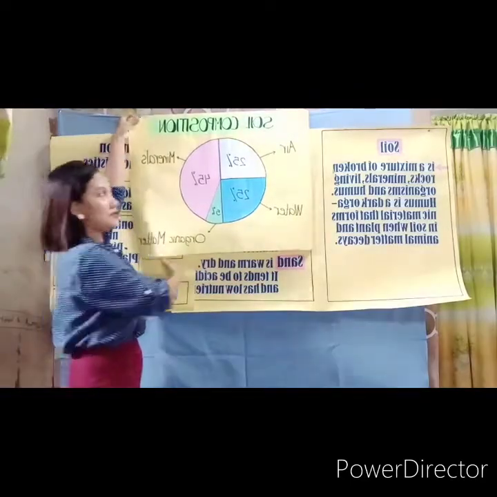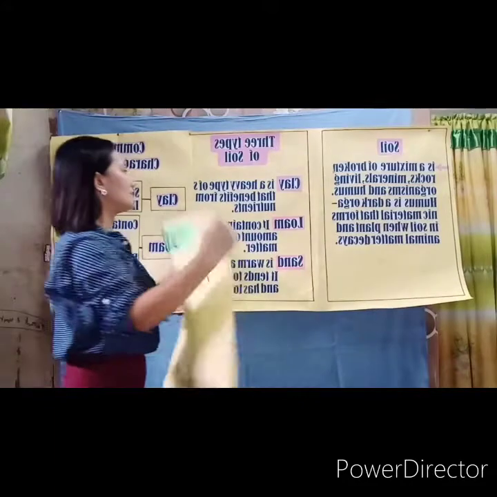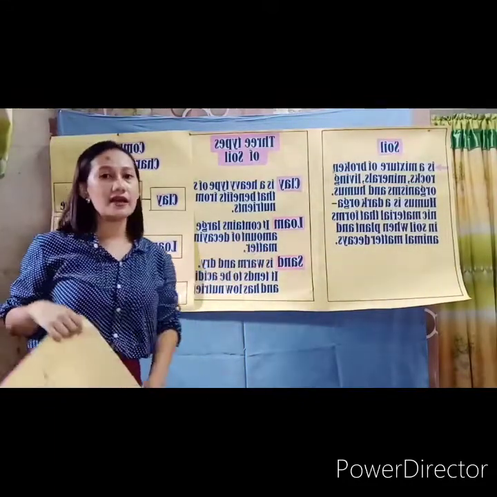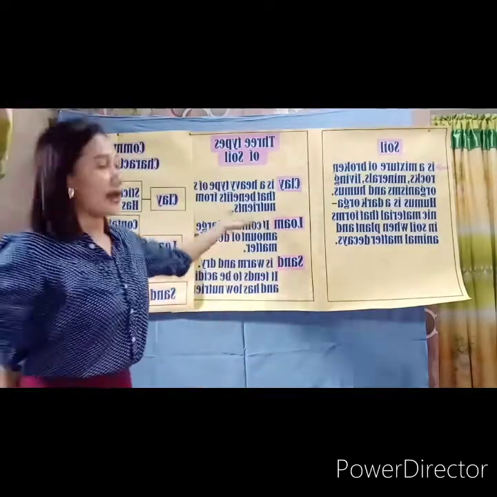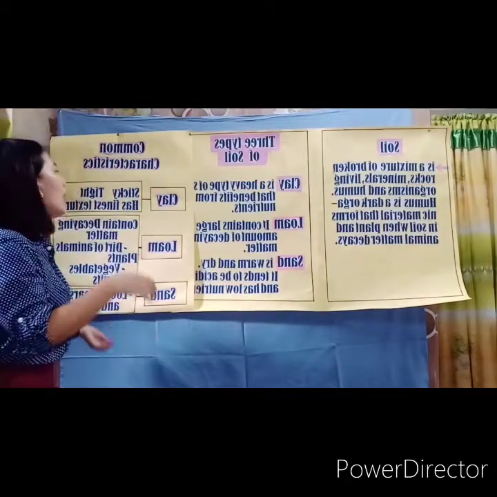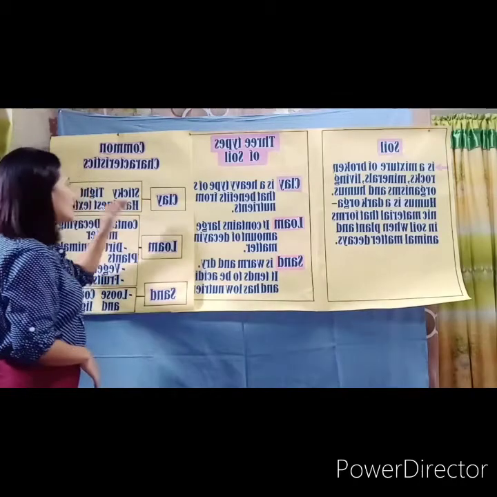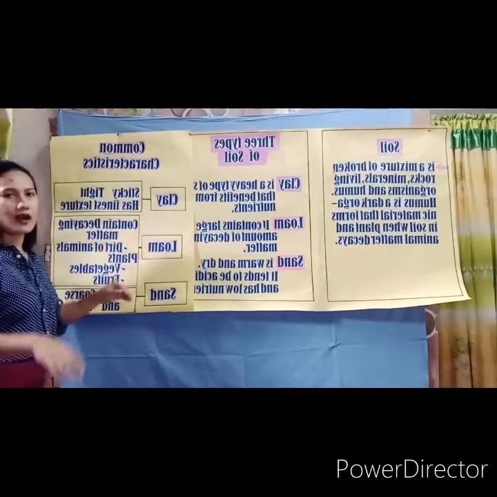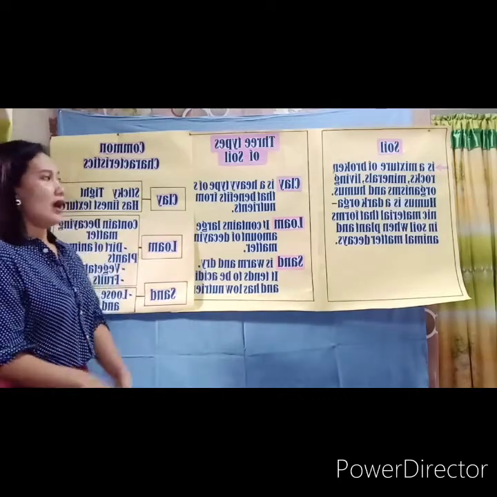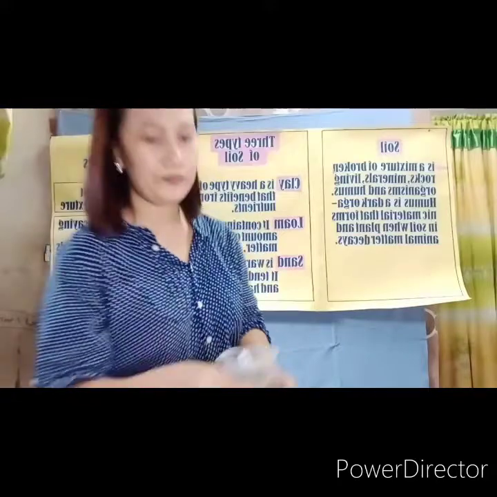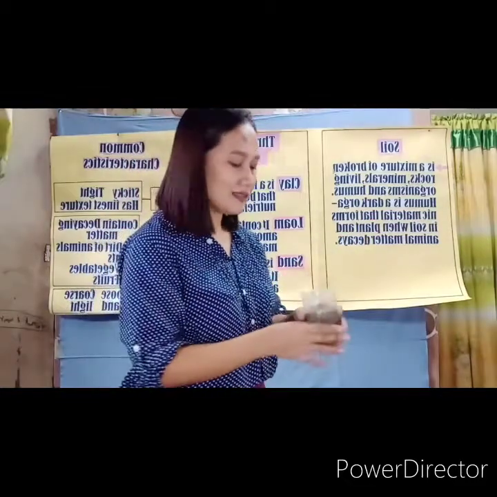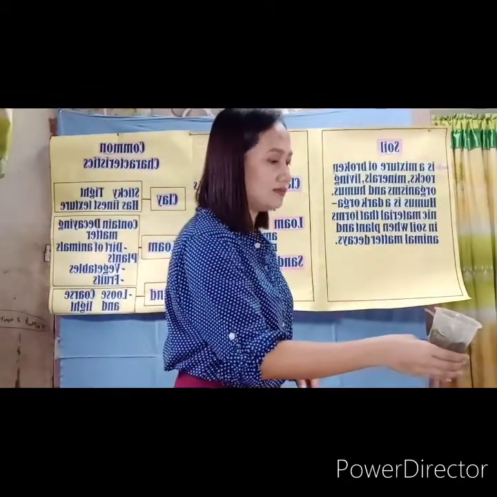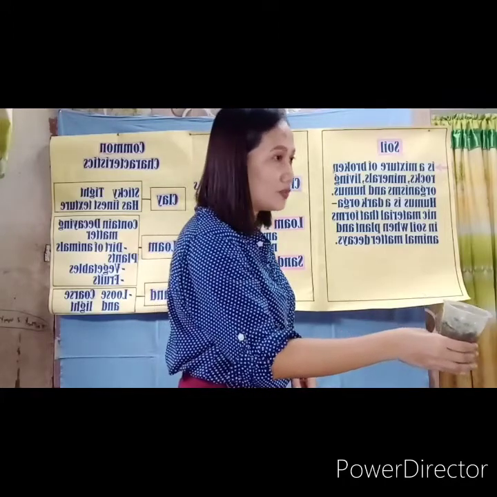Now, the 3 types of soil are clay, loam, and sand. Everybody, eyes on the board and read what is clay. The common characteristics of clay are sticky, tight, and the finest texture. Here, I have a sample of clay soil. Come here please, Scarlett. Observe the clay soil. What have you observed?